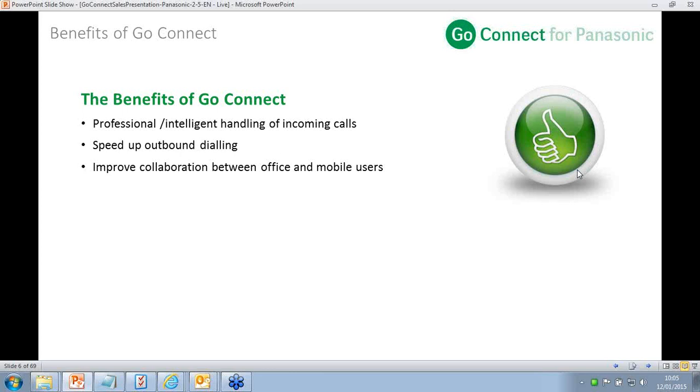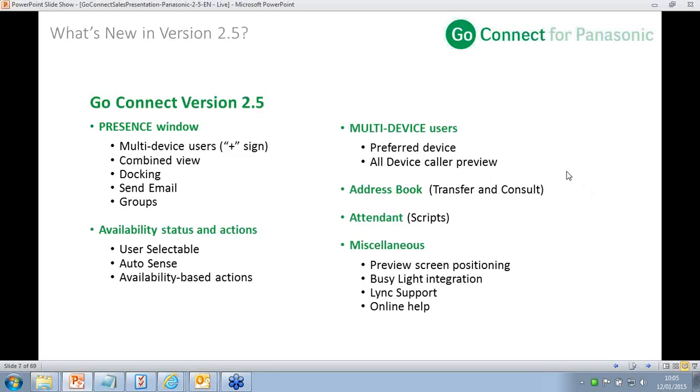And one of the more generic features is the ability for the individual users of the product to improve the way that they collaborate with each other. So it's going to help the users in that particular client environment talk to each other better, collaborate with each other better, etc. So I say lots of words, but I'm going to give you a demonstration to show you how that actually works. Quick summary on what's new in 2.5.